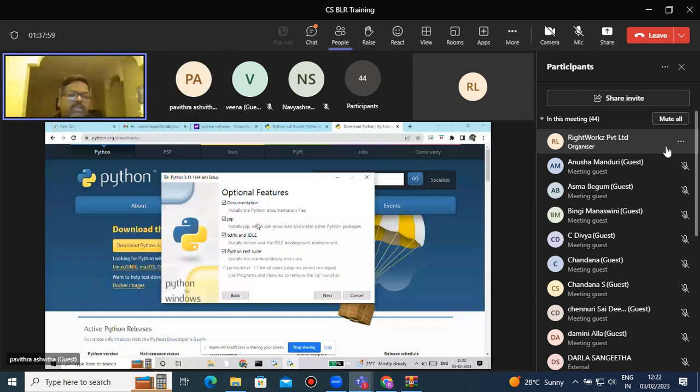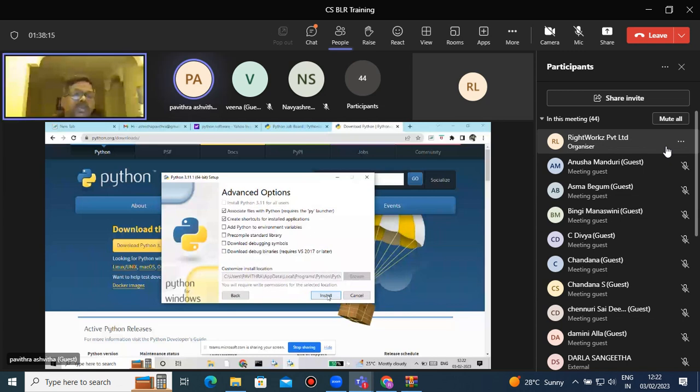Whatever radio buttons are open, you select next. Not disabled. Okay, next. There you select all the pre-compiled. Now select here, add Python, all. Sir, this is disabled: Install Python 3.11 for all users. It's disabled. No, now go for install. I'm not able to select this first option, sir. No, it's okay. Why?